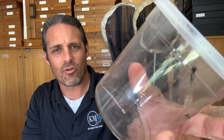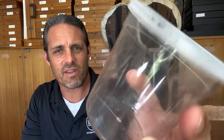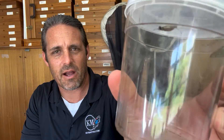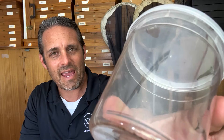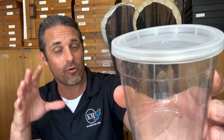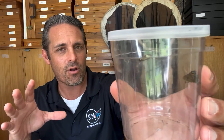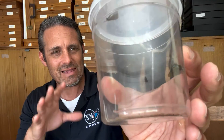But today we are not raising monarchs. We are raising some tiny, tiny little butterflies — these are hairstreak butterflies. They're not the easiest creatures to video, but I have them in this clear cup so you can at least see them. These are two female angelic hairstreak, or fulvis hairstreak butterflies from South Florida. They're actually very beautiful — they've got a bright copper, orangey copper metallic color inside. Really cool. And these ladies are ready to lay me some eggs.